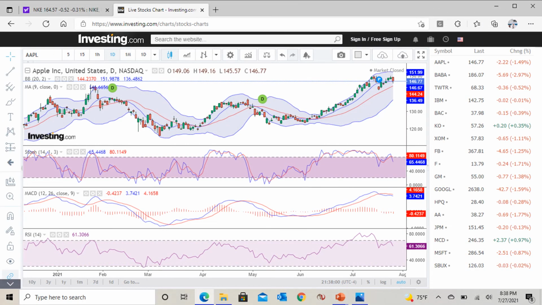Here you have all of them together. You've got your moving average, you've got your Bollinger Band, you've got your MACD, your RSI, and your stochastic. All of them are right here on this chart together. And this is just a few of them. This is just a few of the many indicators that you can use to help you with your technical analysis.